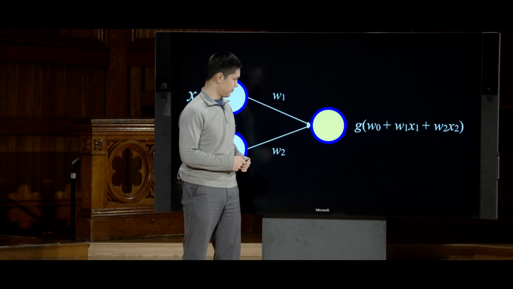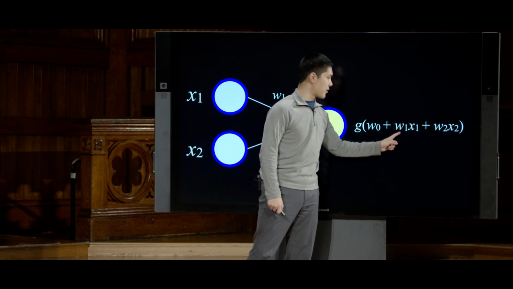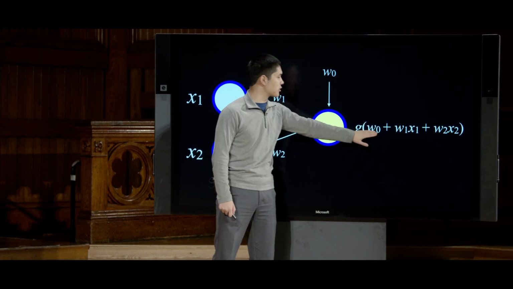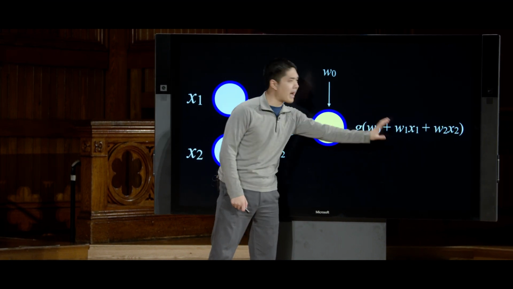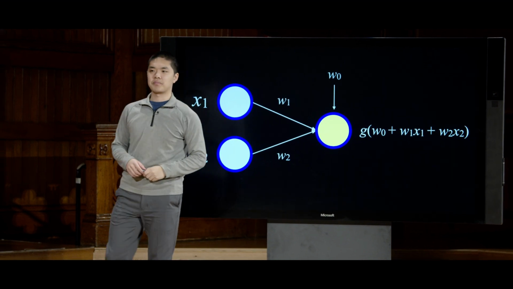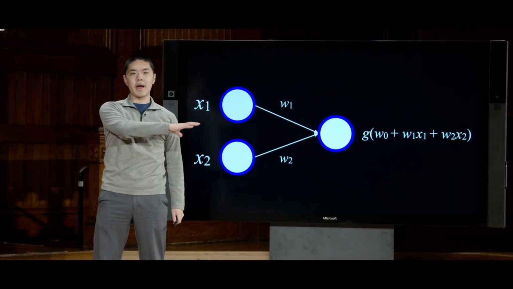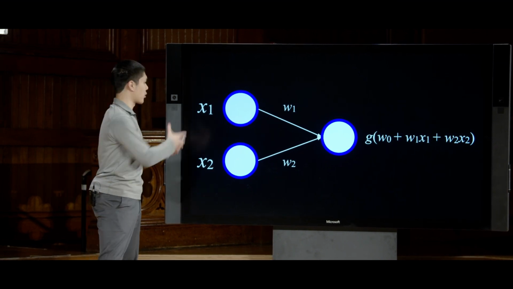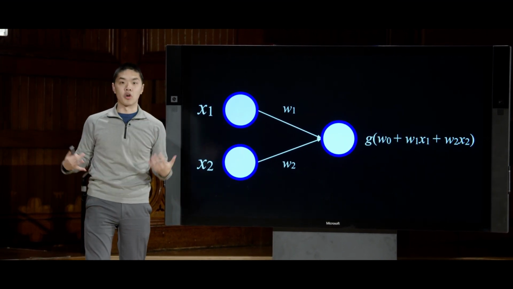This output unit is going to multiply all the inputs by their weights, add in this bias term, which you can think of as an extra W0 term that gets added into it, and then we pass it through an activation function. So this then is just a graphical way of representing the same idea we saw last time, just mathematically. And we're going to call this a very simple neural network.